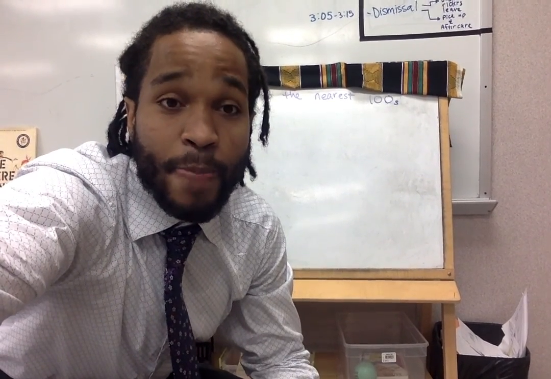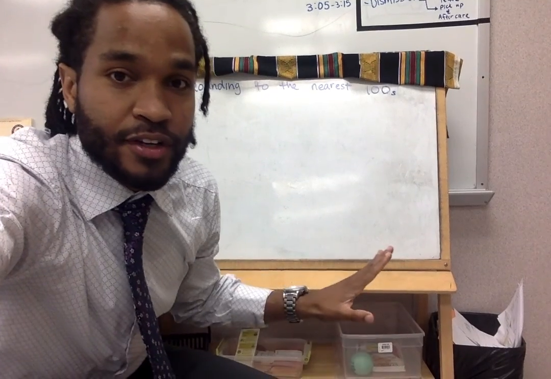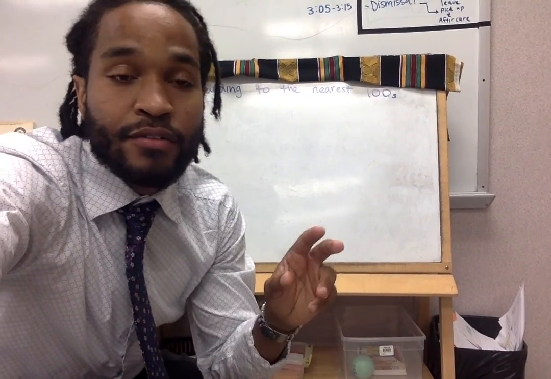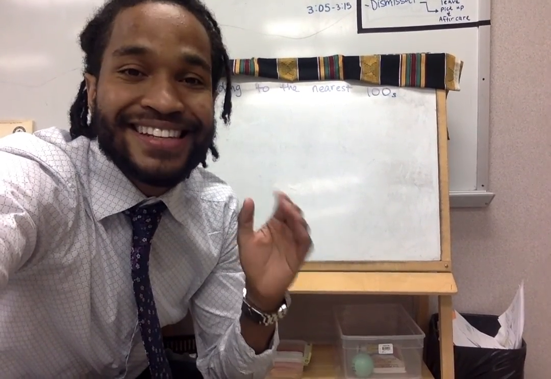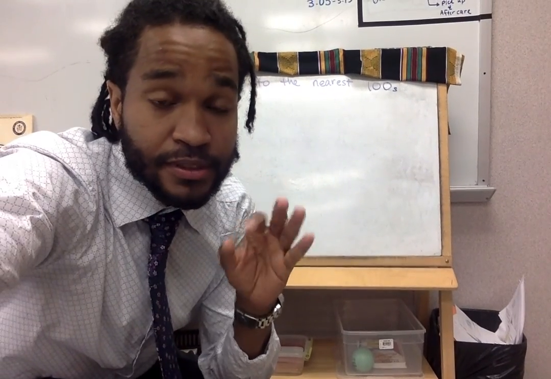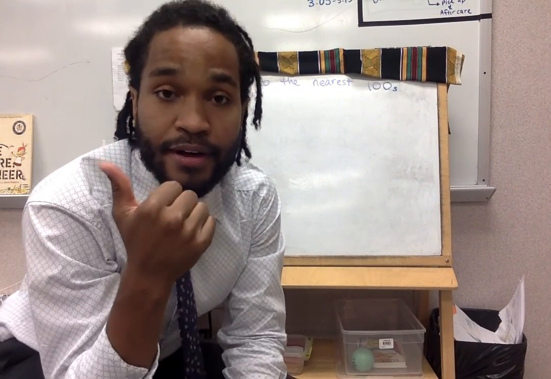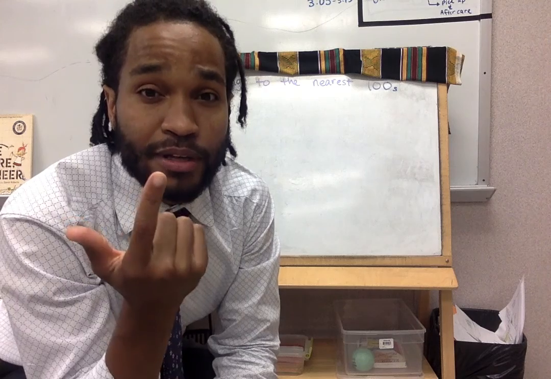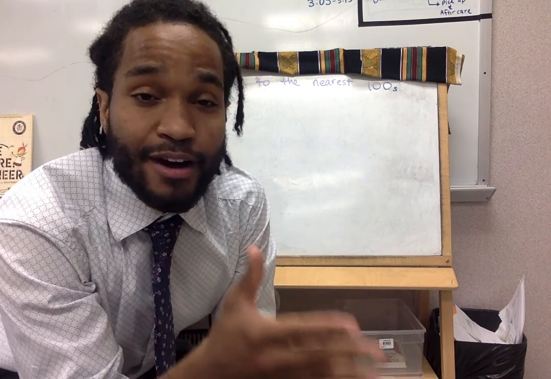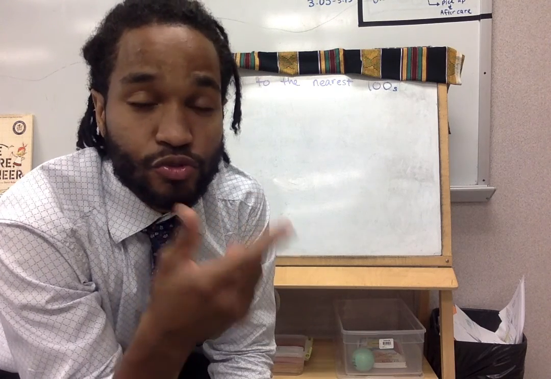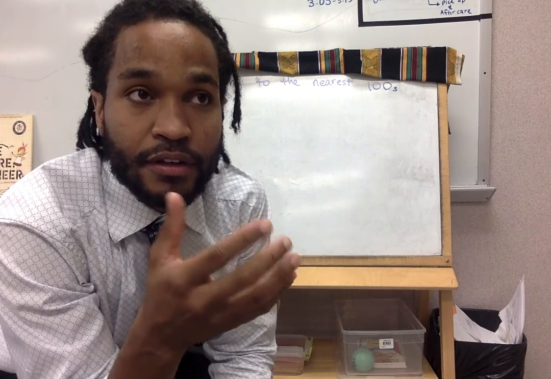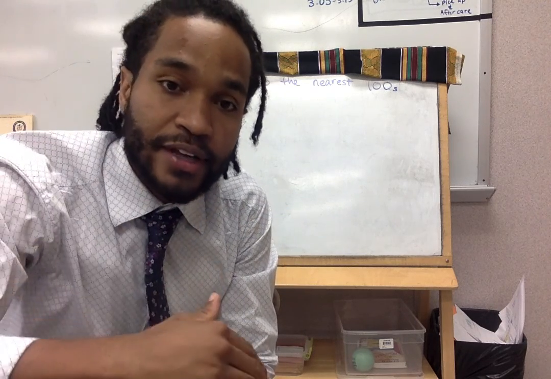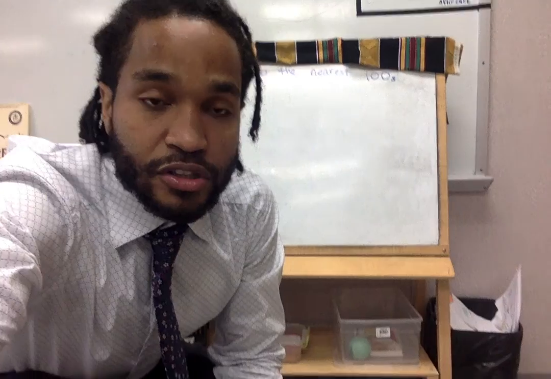This is Mr. Bonhomme. Right now, in this quick video, I'm going to show you how to round three-digit numbers to the nearest hundreds. I'm going to use three numbers as an example. I'm going to use a number bond, and I'm also going to use a vertical number line. These are both really, really helpful when you're trying to round, and it shows why, when you're rounding, a certain number will either round up or down to whatever the closest hundreds may be.